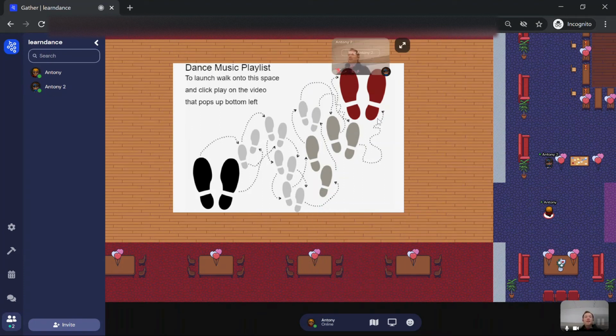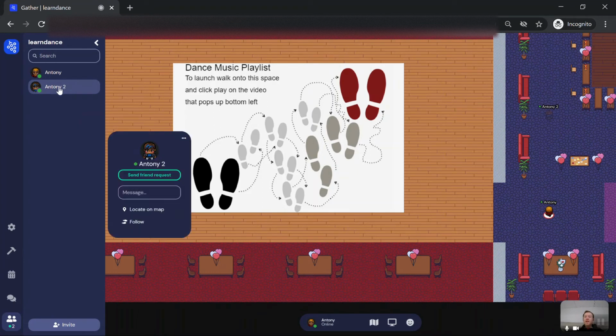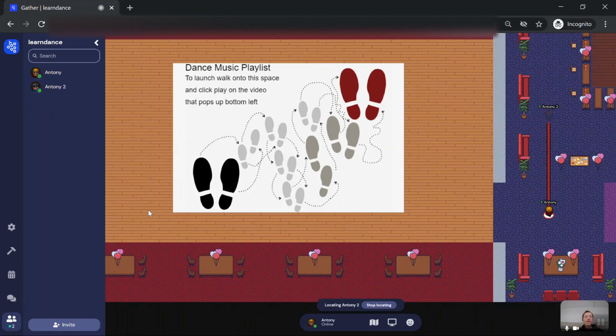Now, what you'll find though is obviously if someone starts to move around and walk away, you lose them in conversation. If they were trying to show you around, for example, and you want to keep the conversation, what you can do is over here, click on them, and 2 things can happen. If you've just lost someone, let's say you went away from the computer, came back again, oh, where was that person I was talking to? You can locate them on the map down here. Click locate, a line pops up. Obviously at the moment it's a straight line. If they start to move away, it starts to give you an idea of how you might catch up with them.